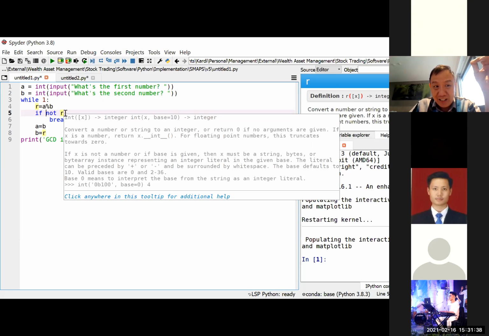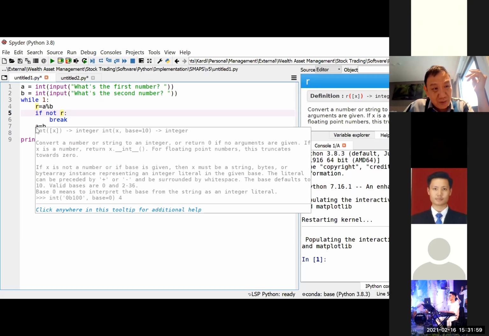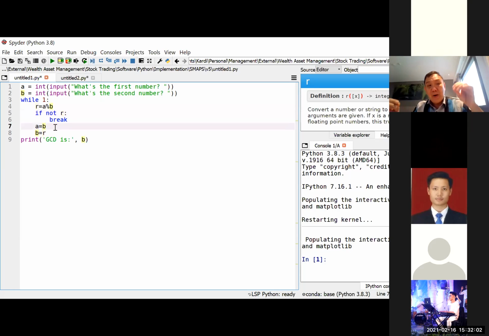So when r is not 0, it will not break. It will continue computing again and again. But when r is 0, it will break. Now, line 7. It says the new value of b will be put into a. The new value of r will be put into b. So what is this? Swapping the values, right?